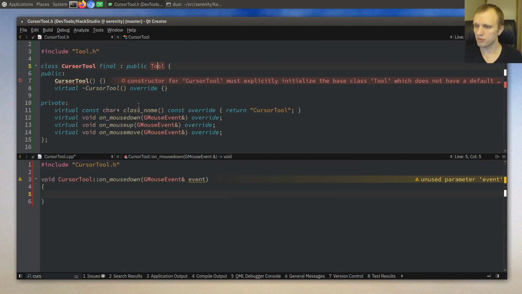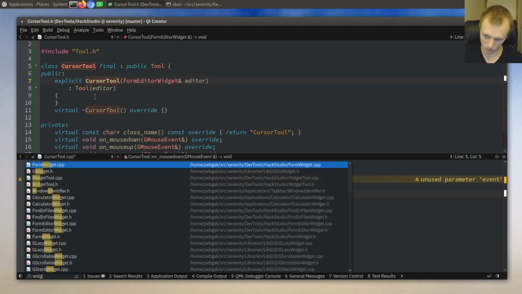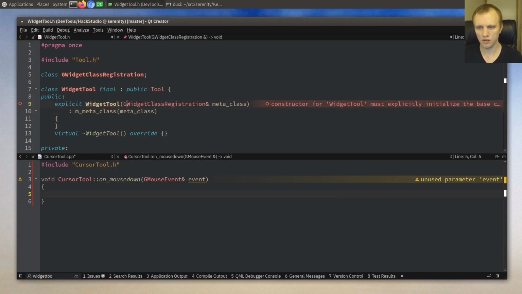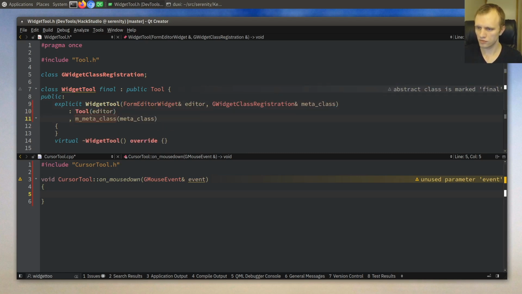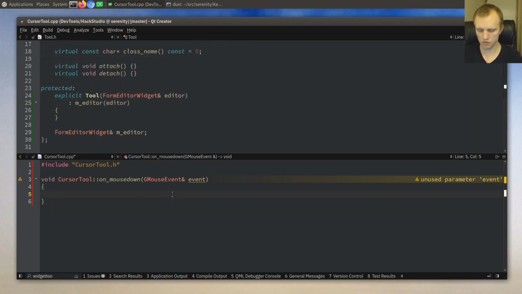And in cursor tool, tool. Okay. So we mouse down. We can just do this for now. Cursor tool.